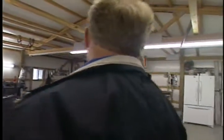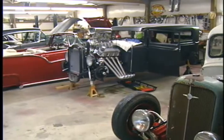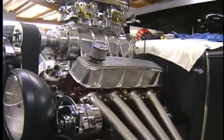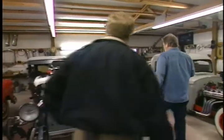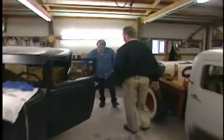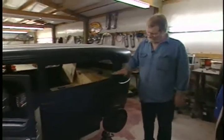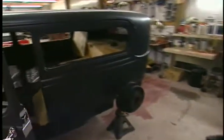Well, this just screams hot rod. Yeah, of course. You got the old drop dive beam axle on there. And it looks like you're going to have this sitting really down in the weeds. Oh, it is on the ground. I got my wheels and tires off, of course, naturally, right now, but the back tires set right here. This is where the height of the tire is. So it's right up to the bottom of the windshield there, huh? The car, it's about this high. Wow. So, you know, it's just cute. So it's going to be a low rider with a lot of horsepower. Yeah, it's a skateboard with a lot of guts.